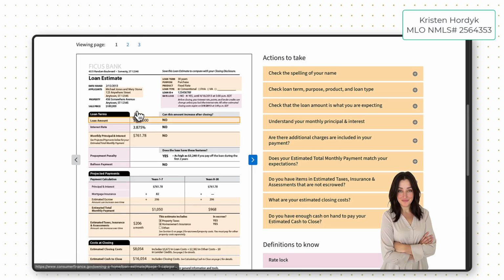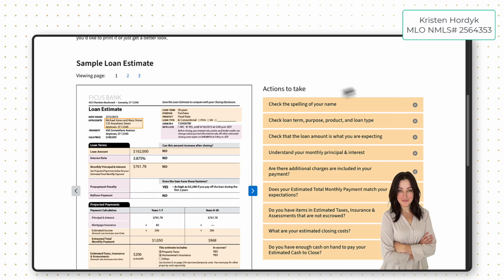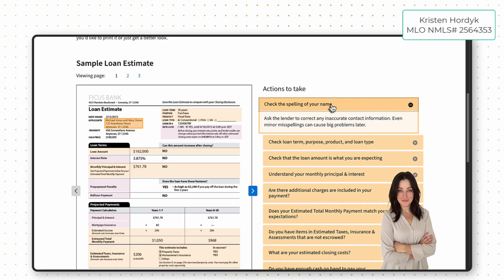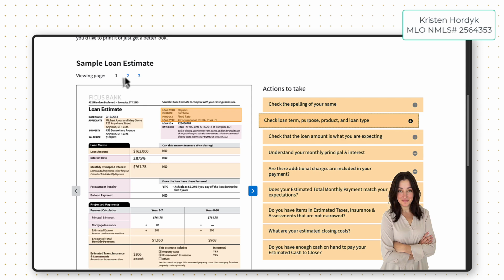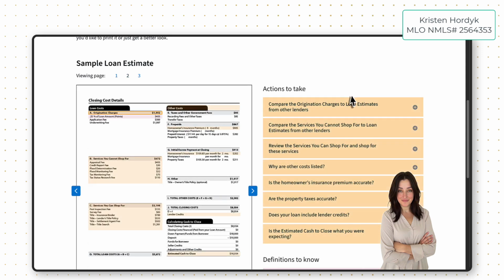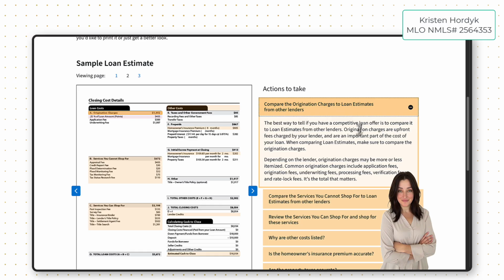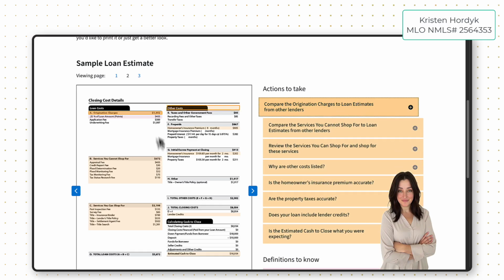Let's go to page 2, and if you look over here to the right, I'm going to include this link in the description. You can click here and it's going to give you more of a description, and it's also going to highlight it here on the left. Same thing for page 2. You can click on the right here and it'll open up more detailed descriptions.